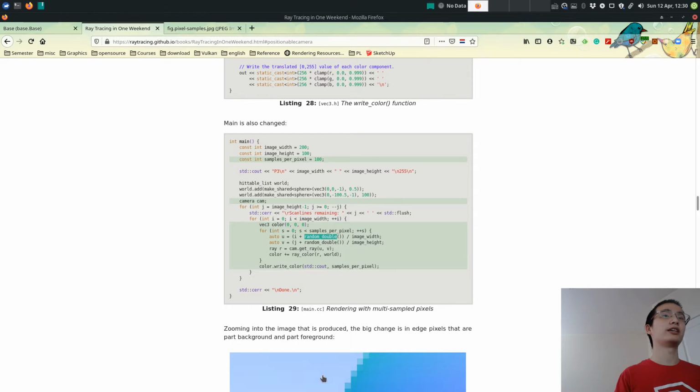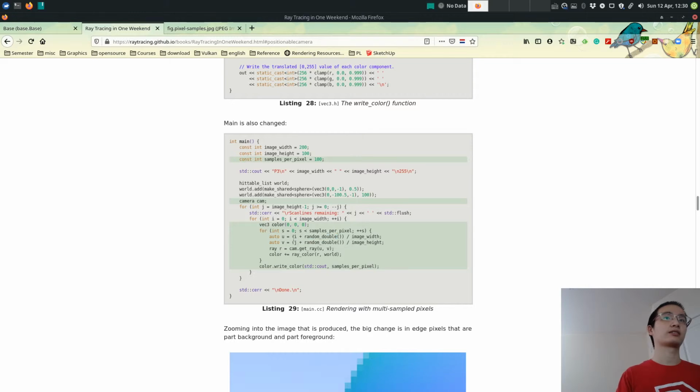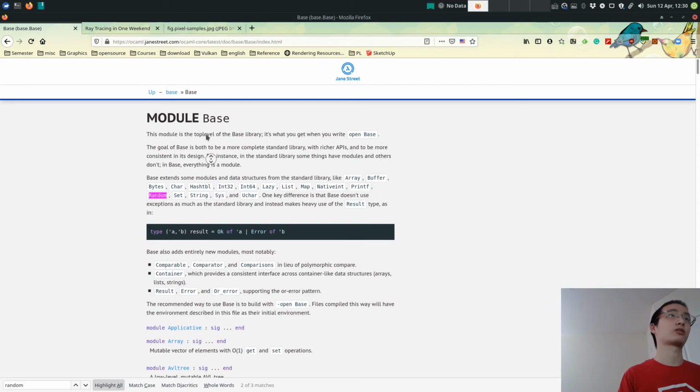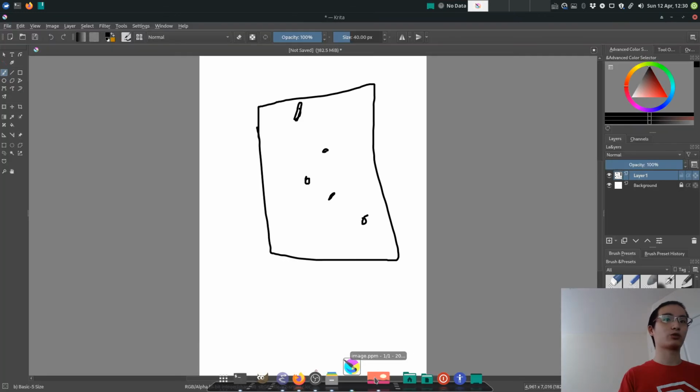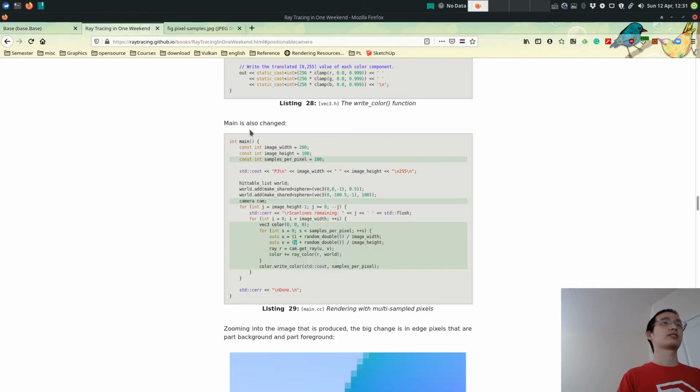In the book, they just add a random double to each i and j coordinate to calculate the pixel coordinate inside here. So currently our ij is here. If we add some number, then we get some point from here to here. And since our random numbers are uniformly distributed, we get a uniformly distributed point in 2D.